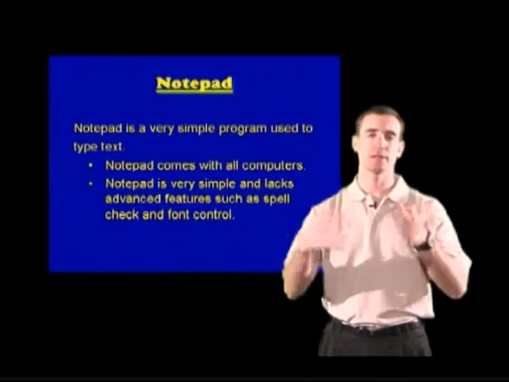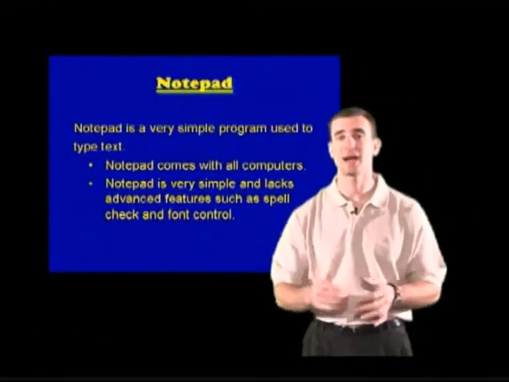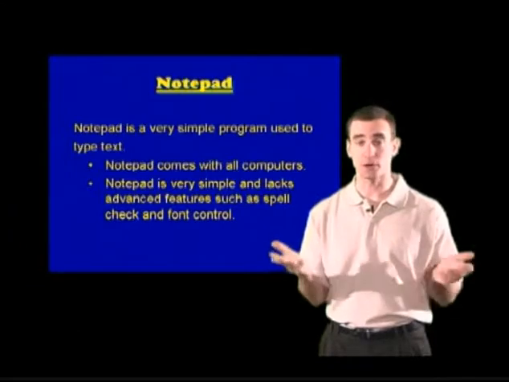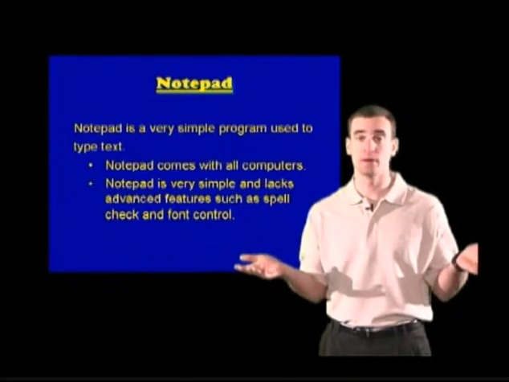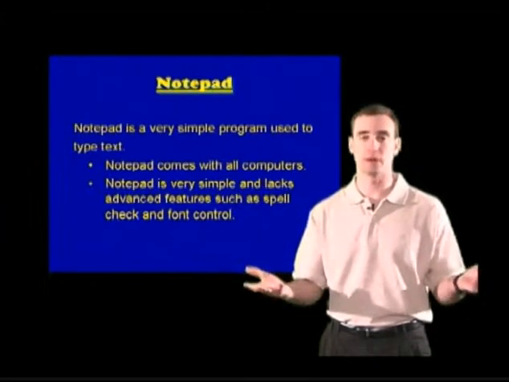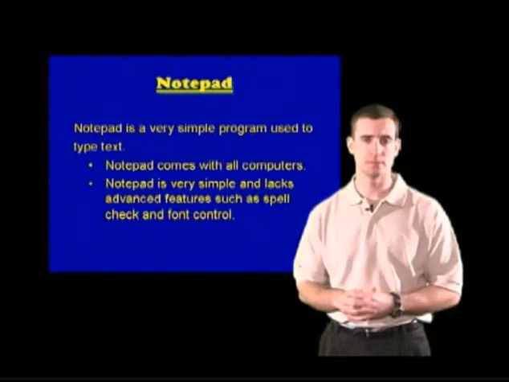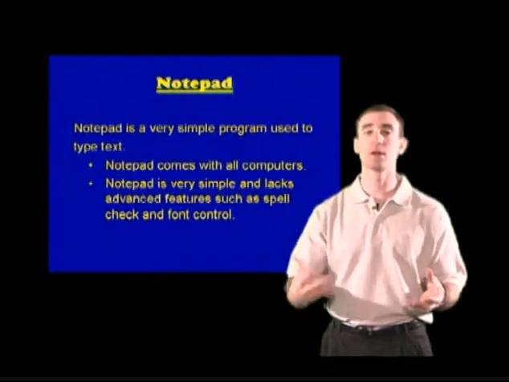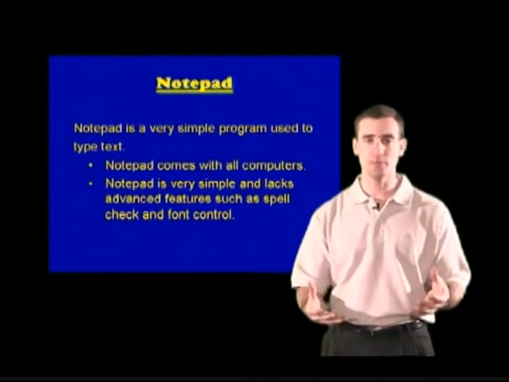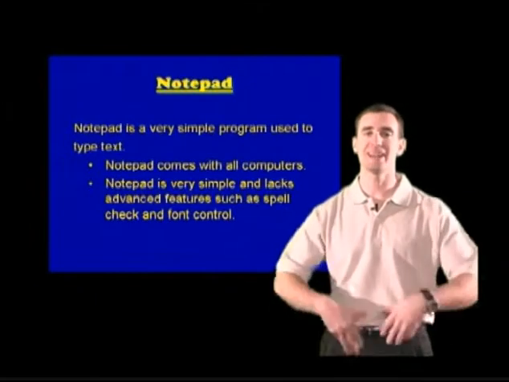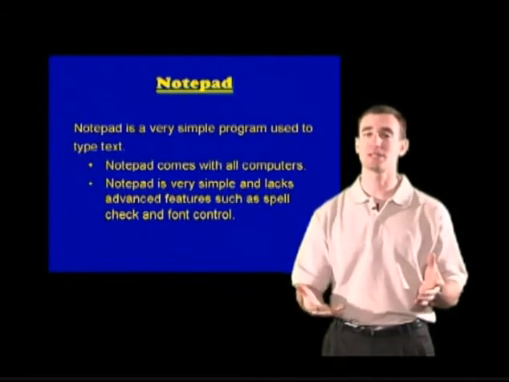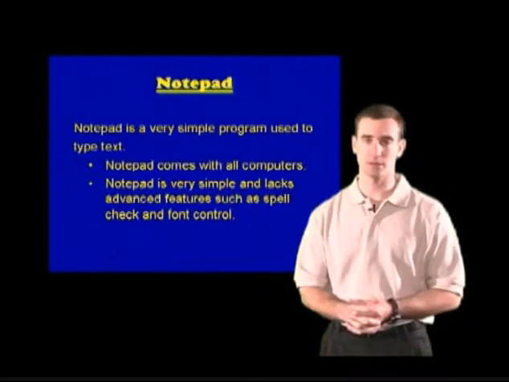Now, let's think back. If you're going to learn how to use a typewriter, you'd need a piece of paper in that typewriter, correct? If you didn't have any paper, trying to learn a typewriter would be pretty difficult. Same thing with the computer. We have a keyboard, but in order to use that keyboard and learn how to use that keyboard, we have to have a program on the computer open that enables us to type on the computer. The type of program that enables us to type is called a word processing program.